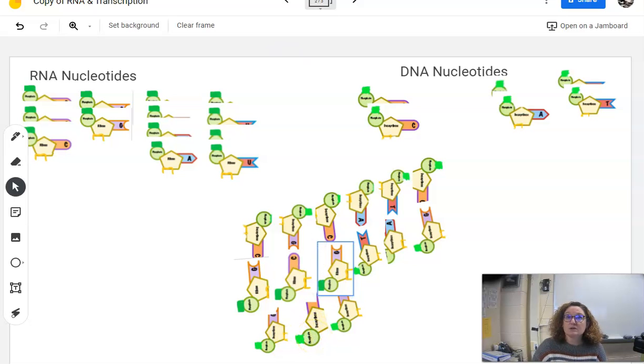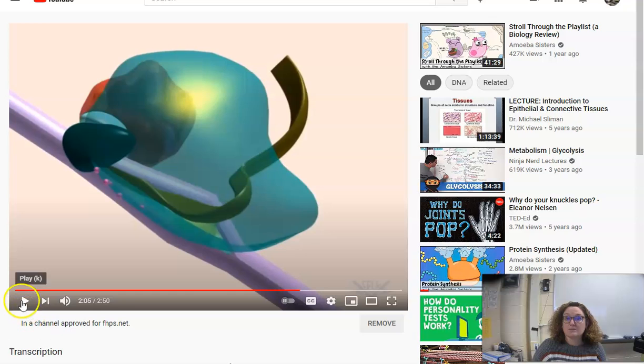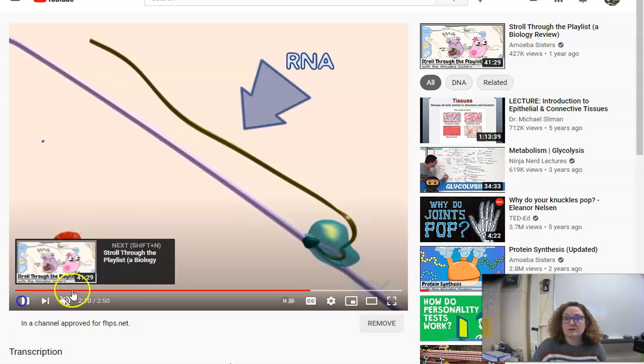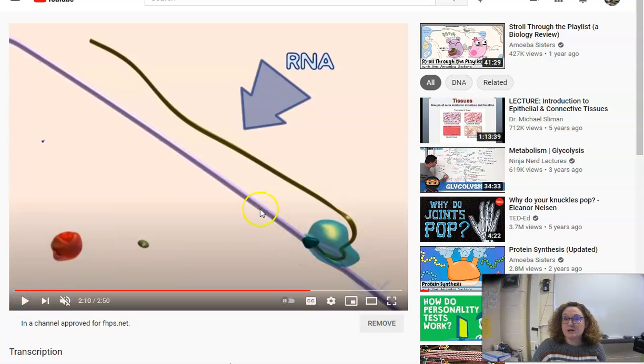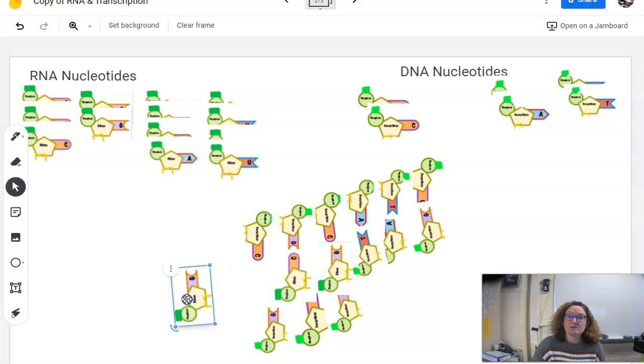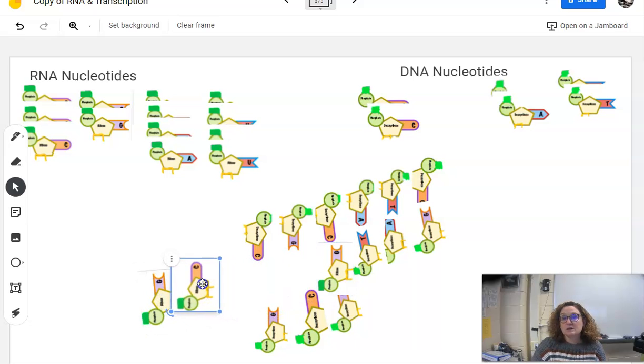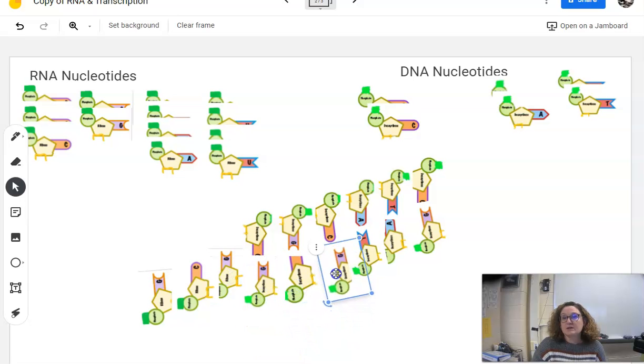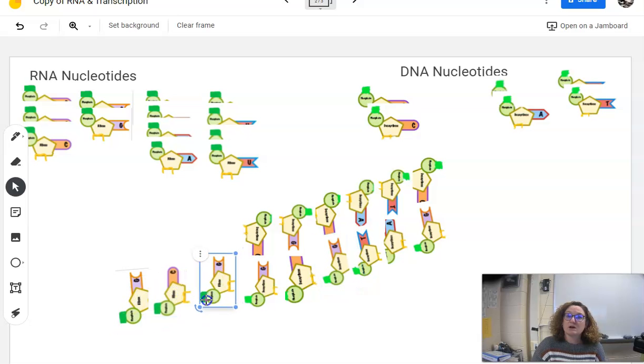Eventually then, if you looked at the video, what happens is that as this continues on, the DNA goes right back together behind after it's been copied. See how this is all still one strand? So the DNA actually goes back together as the RNA comes off. So as this continues to grow, this is going to come off over here as my RNA, and my DNA would connect back together. So at the end of this, I still have my intact DNA, and then I have my separate piece of RNA that's a single strand. So this is the RNA, and then this is the DNA, okay?